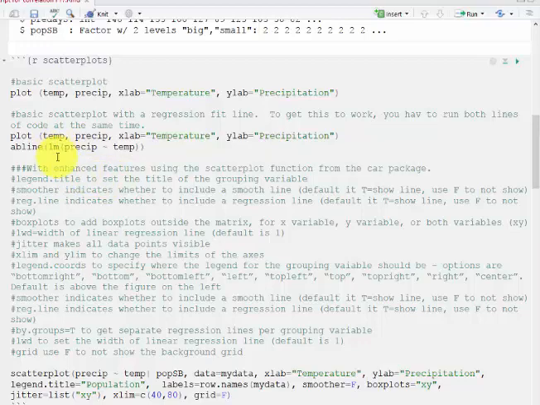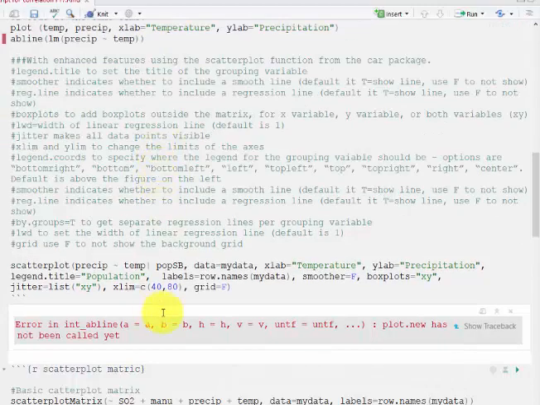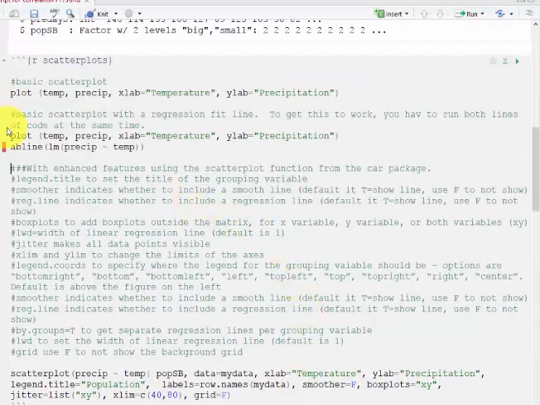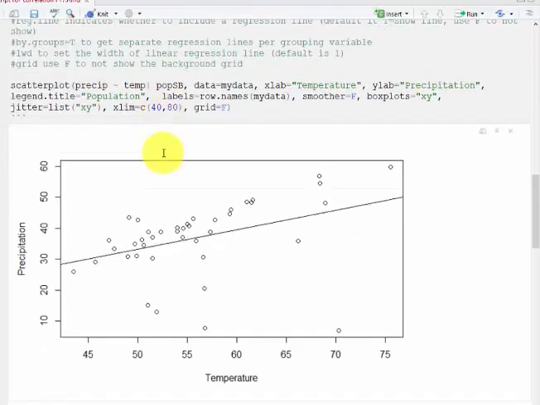We can also add a regression fit line to this. LM stands for linear model, and notice we had to change the order of the variables, because what this says is we are predicting precipitation from temperature. So precipitation is the y variable and temperature is the x variable. If you try to run just this second line, you'll get an error. It won't work. R doesn't know what to do. You have to run that at the same time that you create the scatterplot. So if you highlight both of these lines and run it, then it works. And you go back down to your figure, it's the same scatterplot as before, but now we have this line of best fit based on a regression analysis.